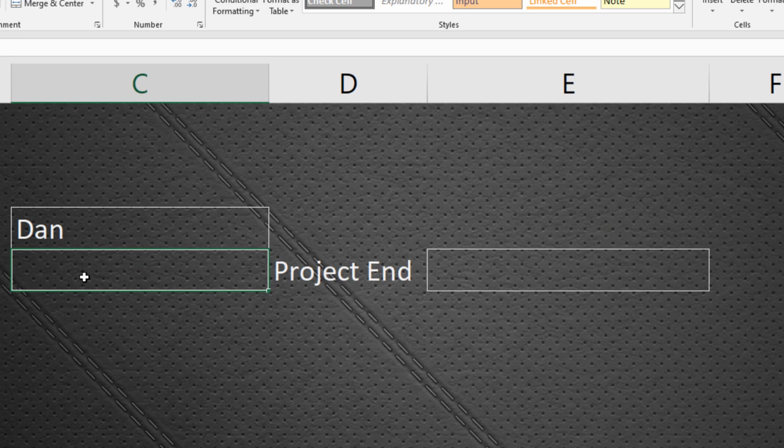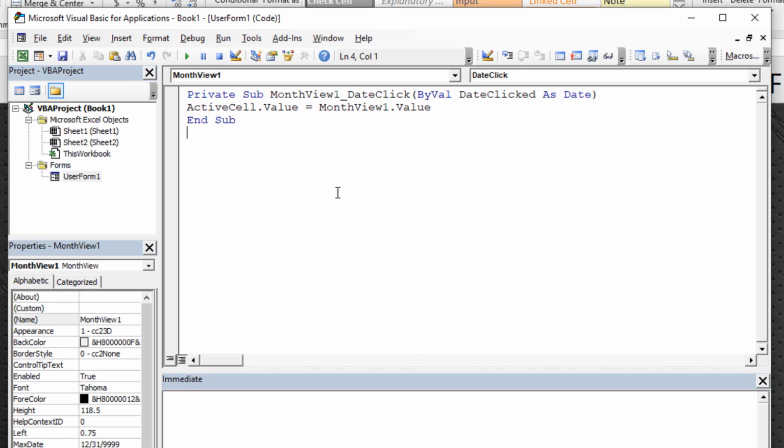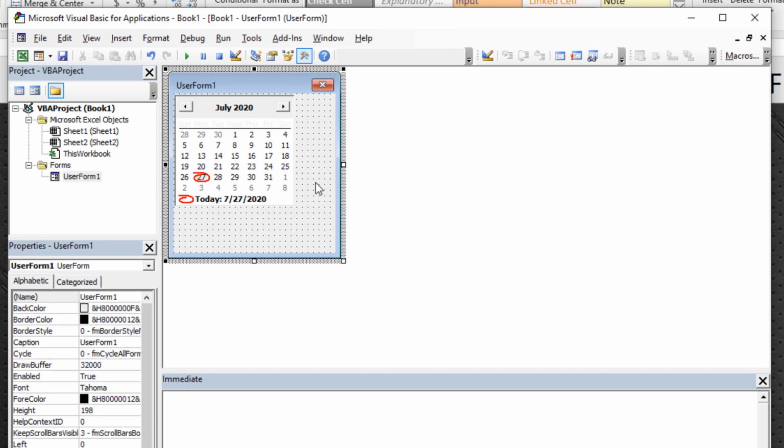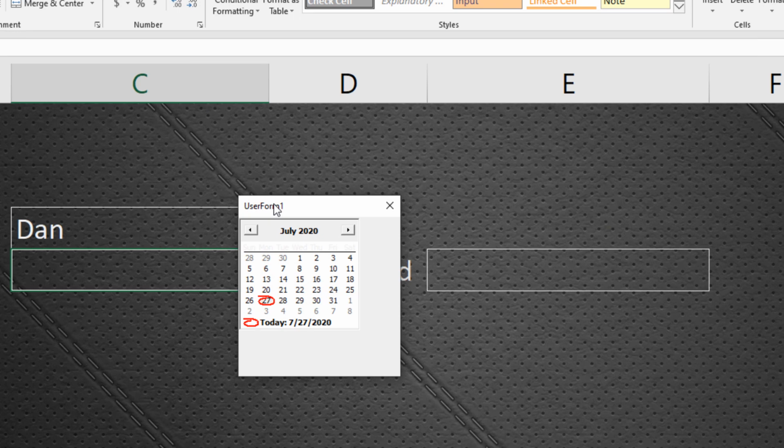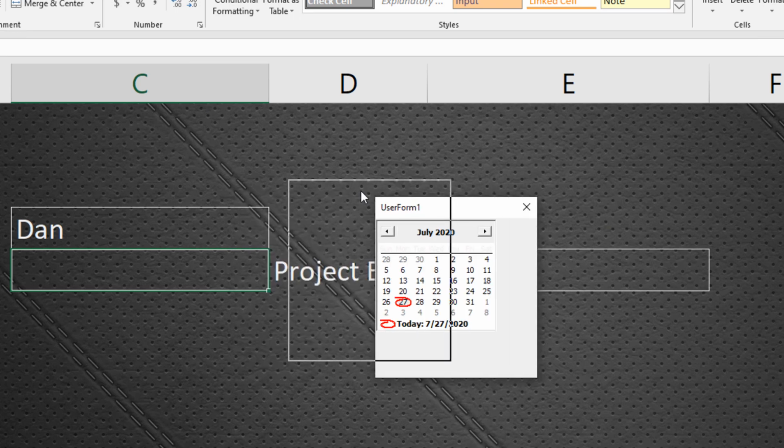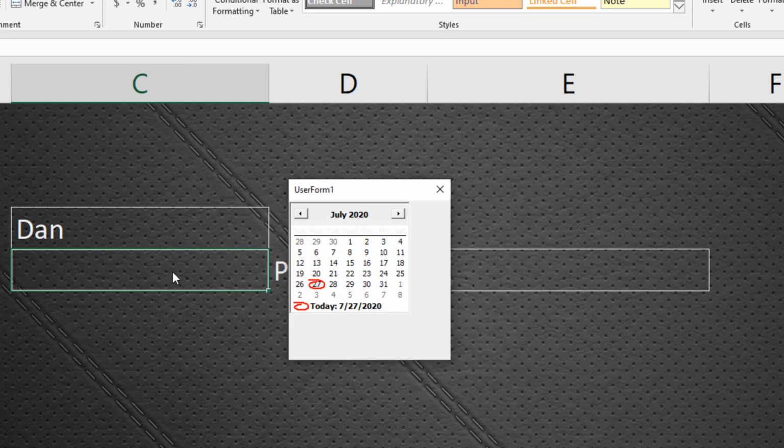I'm going to click on this cell here. Now this doesn't have it to where it automatically pops up yet. That's the next step. Okay. But for right now, we can actually test out this form by simply clicking on it. And we do have a nice looking form. It's just not exactly the way we want it to be in the final run. So let's say we wanted July 15th. So if I click here, you see that event did occur, right? I can't click anywhere outside of the form. I have to shut the form down manually.